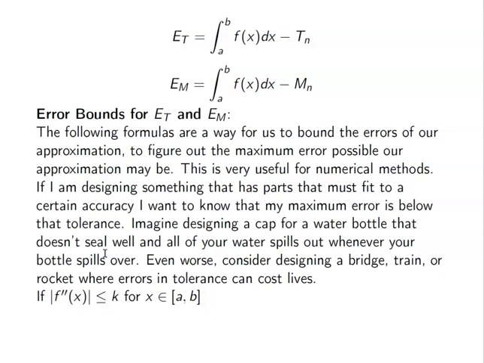What we need is a couple of derivatives, right? As you can see here, I need the second derivative of x to be less than some value k within my interval of existence, right? I'm integrating from a to b. So over that interval, I need the absolute value of my second derivative to be capped by some number. Okay? Now your first thought is probably like, where did this second derivative come from? Why do I have to use that? Well, how is that the measure? It doesn't really matter.